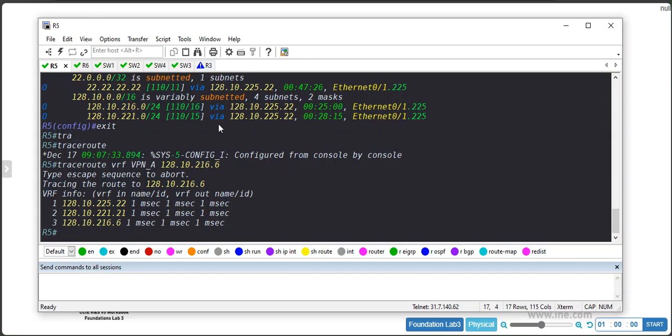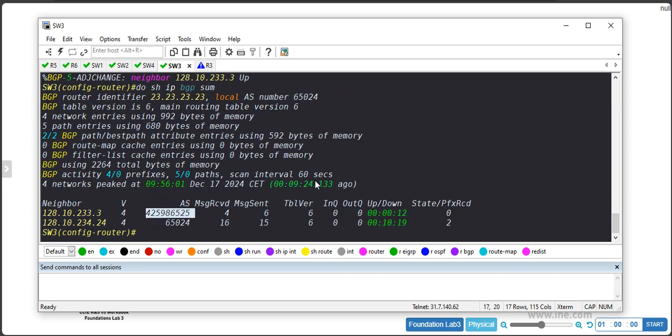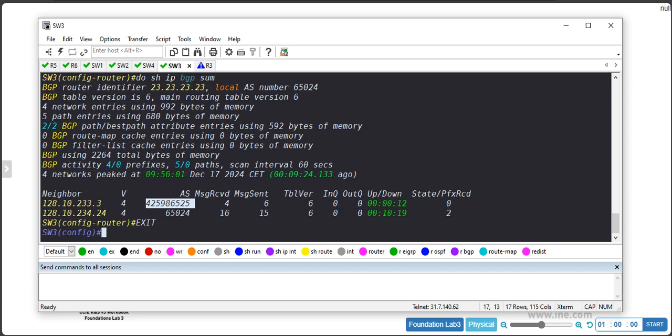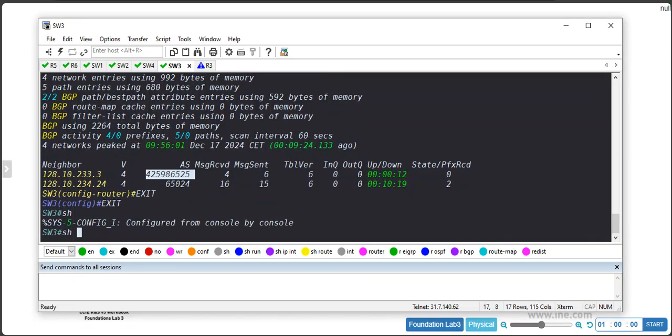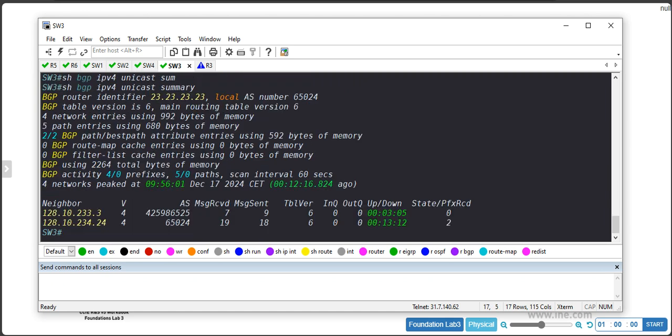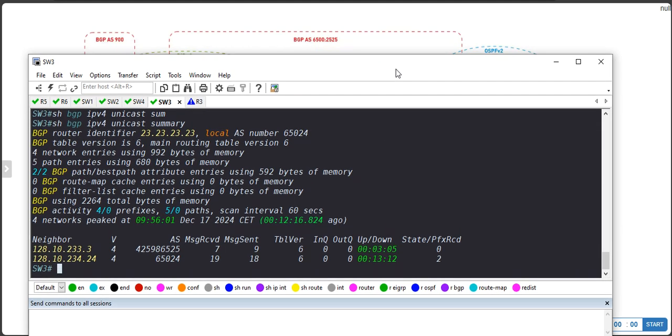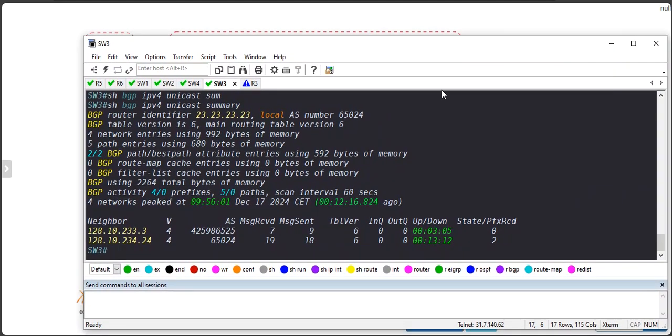And on switch 3 I do show BGP IPv4 unicast summary. So my neighbors between, okay, that's it. This is how we can configure OSPF aware routing.